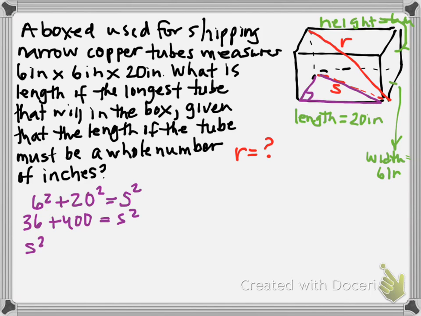I'm going to use the symmetric property. Adding up 36 and 400, we get 436. And then we're going to go ahead and take the square root. Well, actually, I'm going to leave it like that right now. And the reason why I'm going to leave it like that is because when I figure out what r is, I need to know s squared. So I can leave it right now as s squared. Okay, let's go to r. So in r, what part of the triangle does r play? He would be the hypotenuse. So I'm going to color him in differently.